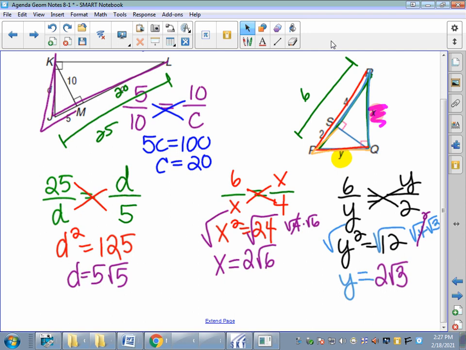All right, so that's geometric mean. It takes some practice to get the hang of the formula. If you want to draw them out, all three, and set up from there, feel free to do so. Either way will work. Geometric mean formulas, proportions are just a shortcut for that.